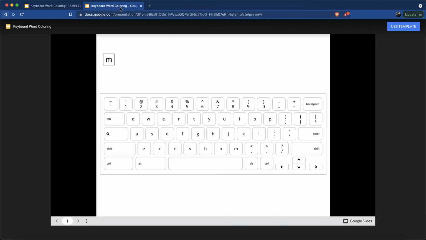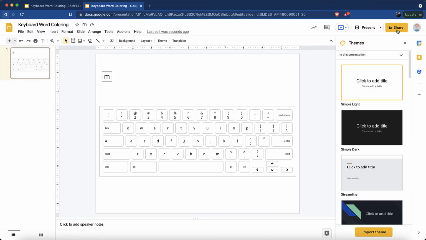So instead, you can just use this generator. So go to the generator link and click Use Template. Once that loads, you can set up anything that you want on the template besides the names or words. So you can move the keyboard around, you could add directions, add images, whatever you want. Once it's set up and you're ready to add the names, you're going to go to Keyboard Word Generator, this little menu at the top. If you don't see the menu, refresh the page.